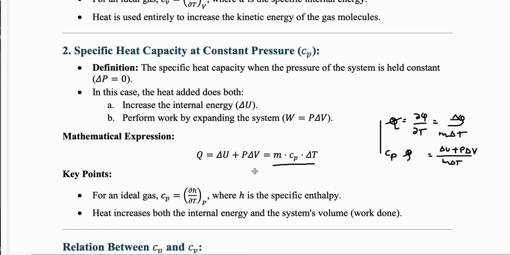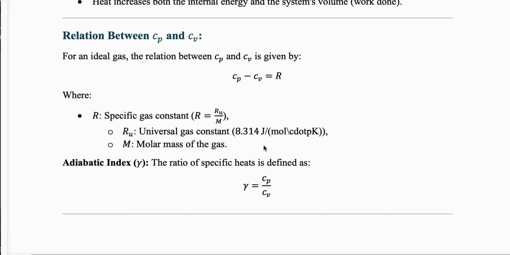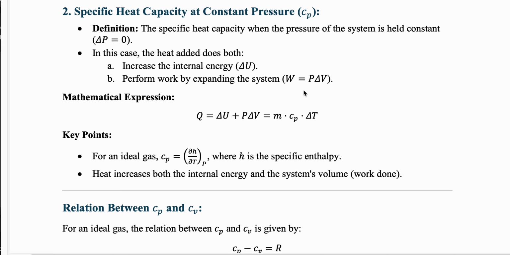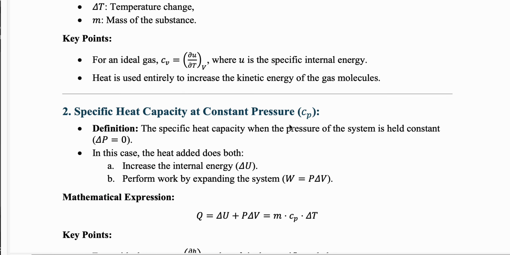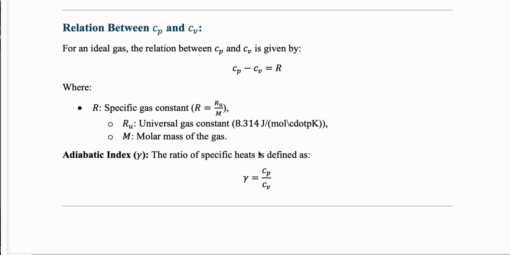Next what we can do is we can find out what is the relation between cp and cv. So let's try to do that. For cp minus cv, it is nothing but r. So if you take these relations here, we can actually use these relations. But before that, let's see, we are going to derive it now.